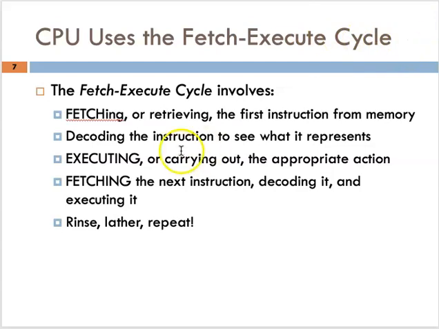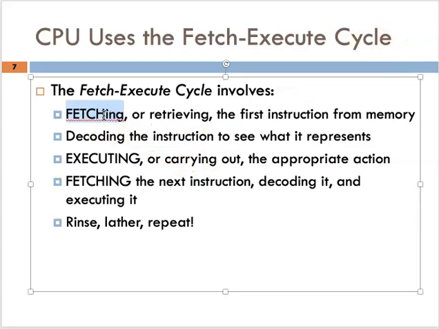And what that involves is fetching, or retrieving, the instruction from memory. The first time through would be the very first instruction. So the program counter knows exactly where in memory that instruction is. And since it's in binary, and data and instructions, or programs, are stored in the same memory space, it's contextual. The context determines what a particular bit or a particular byte refers to.